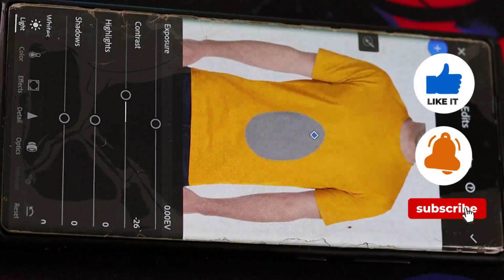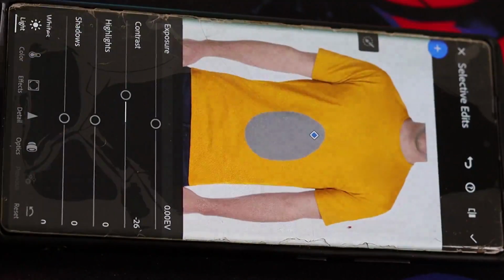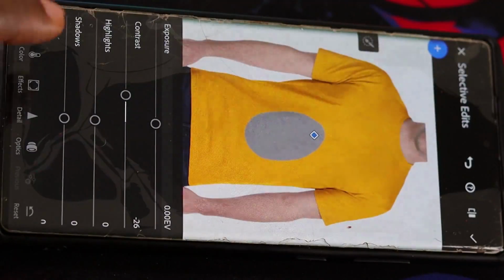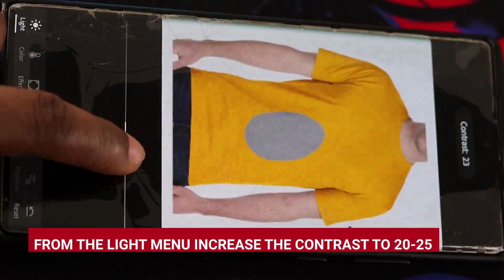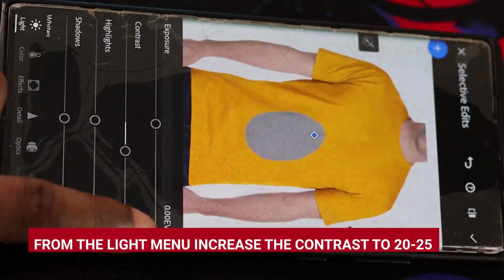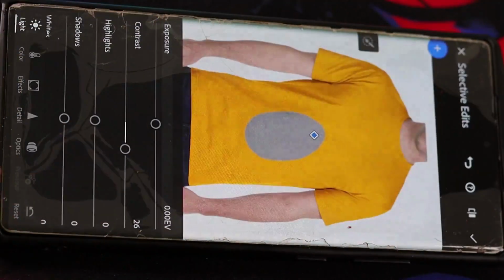I think I am reducing it, but it's fine. Wait, am I supposed to reduce it? I'm supposed to increase it now. See confusion. You increase it to 25. Yep, okay, 25. You increase it, you do not decrease it.